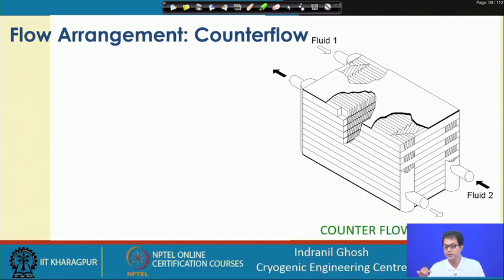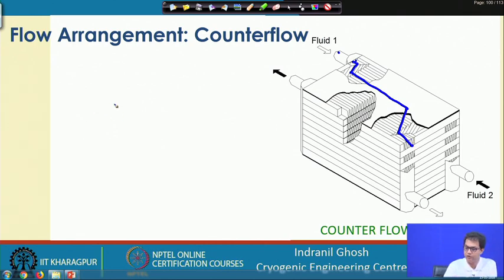Now, as you can understand, both the fluids have to enter in one layer. This fluid has to go on this side, or in a counter current exchanger the next fluid has to come on the other side. So, what we do is put a kind of distributor here. Here the fluid is entering from this end, say for fluid number 1. It is coming over here, getting distributed, coming like this, and then coming out finally this way.